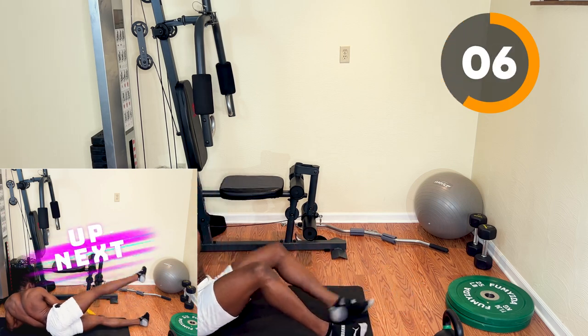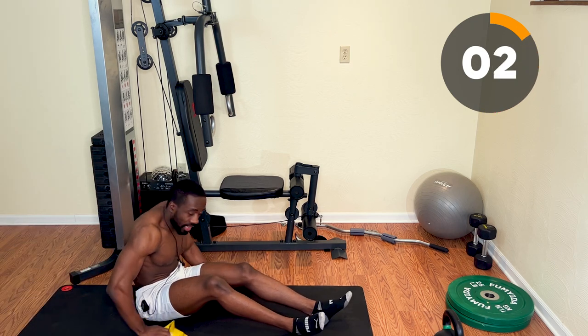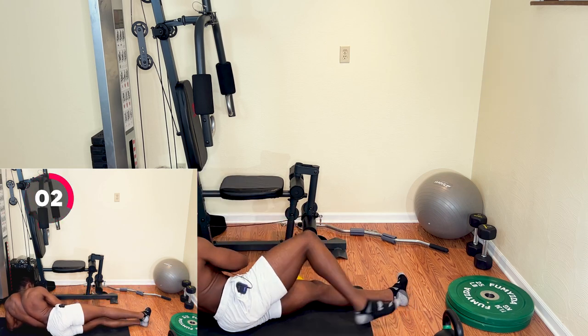Oh, and by the way, if these are too light for you, you can also just tie a band to your legs and do these. We're doing this for a while.